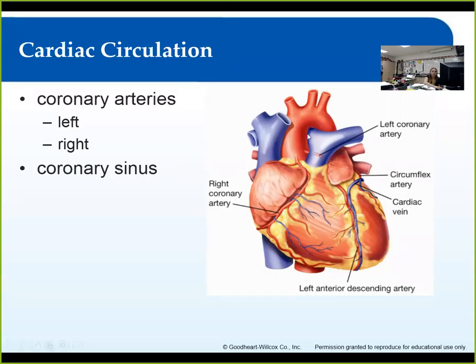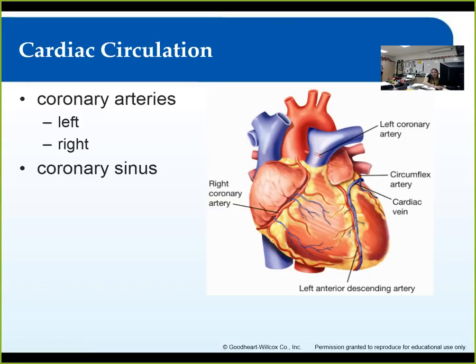So what happens is right at the base of where the aorta exits the heart, you have all these arteries, look, right coronary artery, left coronary artery, that leave the aorta and head to the outside of the heart, where it actually feeds the muscle from the outside. So you guys were able to see this fatty tissue and the squiggles of the blood vessels on those sheet parts. This is really what you're looking at. So these feed the muscle from the outside.